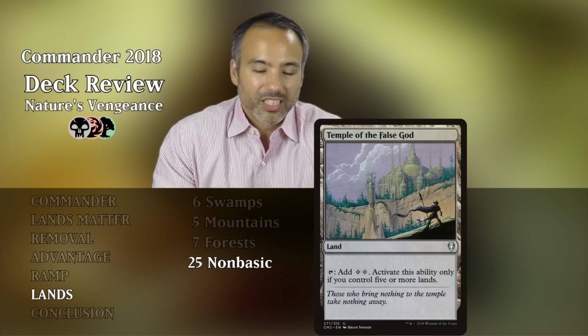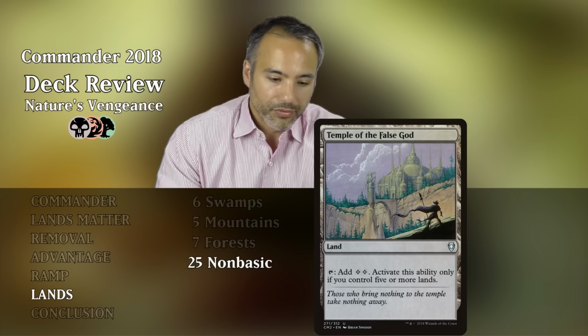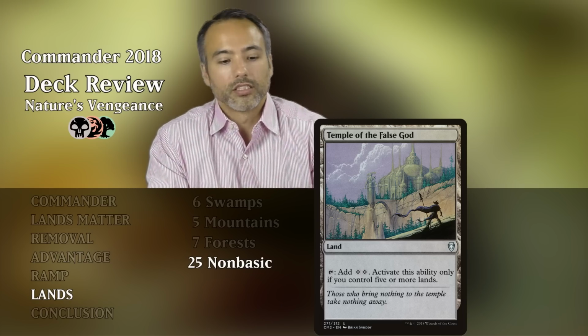Temple of the False God taps for 2 colorless mana rather than just 1. However, we can only use this if we have 5 or more lands, and of course, it counts itself as a land as well, so we need 4 other lands on top of this to work.